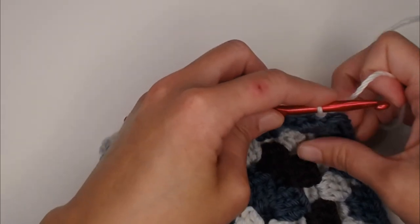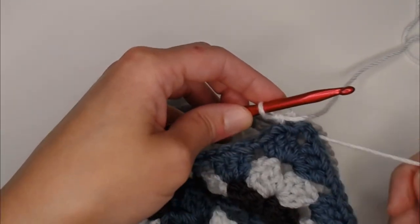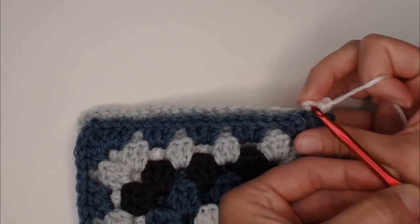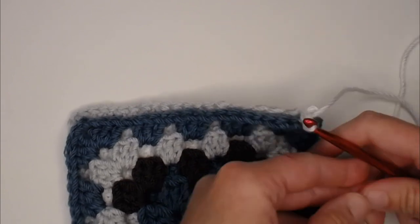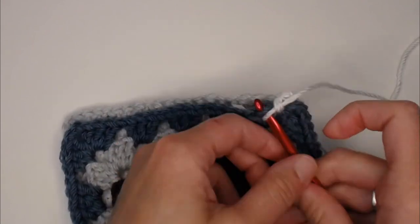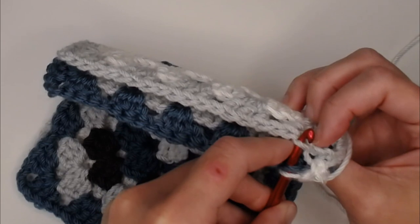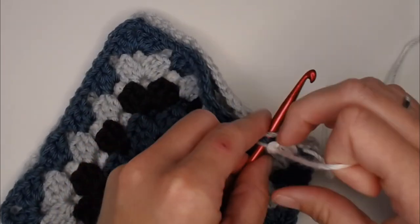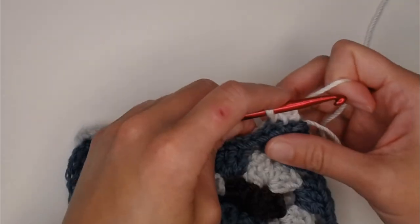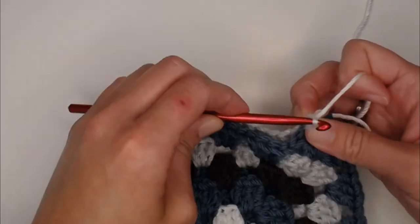All right, let's keep going so you can actually see the effect. I'm going to take this little tail and tuck that tail out of the way. Okay, so finding the next loop, enter into that loop, back loop only, next V stitch, front loop, yarn over, pull through both of those sides, leaving you two loops, yarn over, pull through both loops.